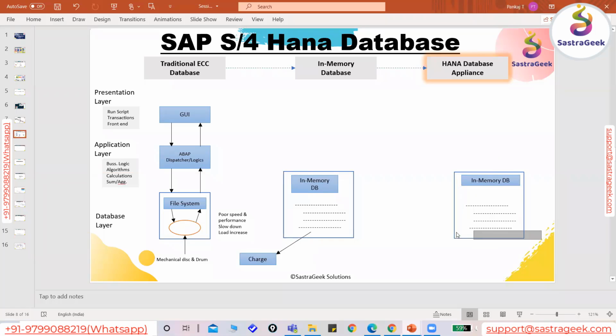Additionally, SAP kept the rotating disk and drum there to secure the data.